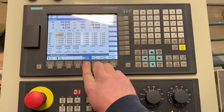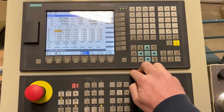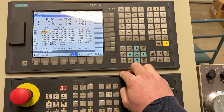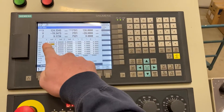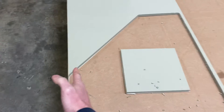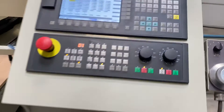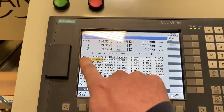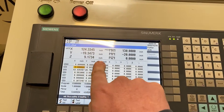Normally you shouldn't need to change any of this. If you need to run a part not at the corner of the table, you can use the G500. If you put in say 10 inches, instead of X0 being along the edge of the MDF, it will move the part up to 10 inches. Sometimes this is useful depending on the drops you're running, but for a full sheet always make sure that your G500 X, Y, Z are 0, 0, 0.